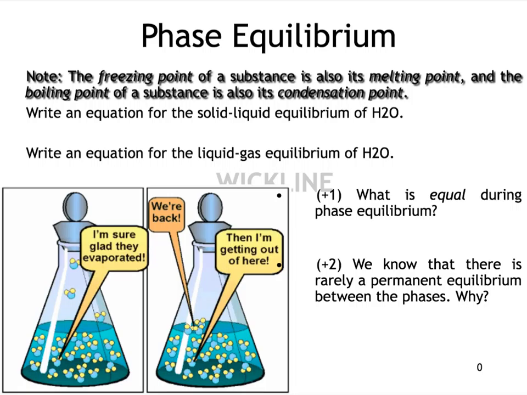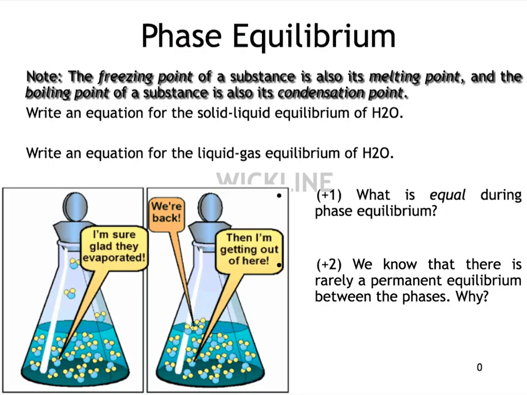Phase equilibrium is a form of physical equilibrium rather than solution equilibrium. And it's really easy to understand. In a phase equilibrium, you have a liquid. It sends up some vapors. But if the system is closed, the vapors will just keep floating around, maybe return to the liquid. And at some point, the number of particles evaporating becomes equal to the number of particles condensing. And there you have your phase equilibrium.